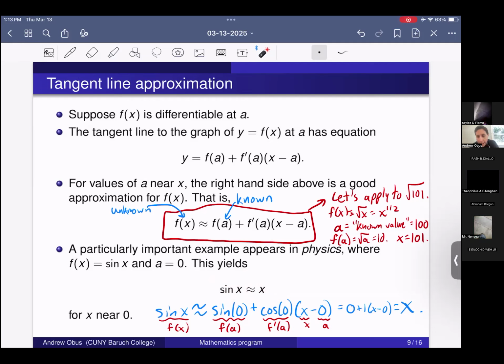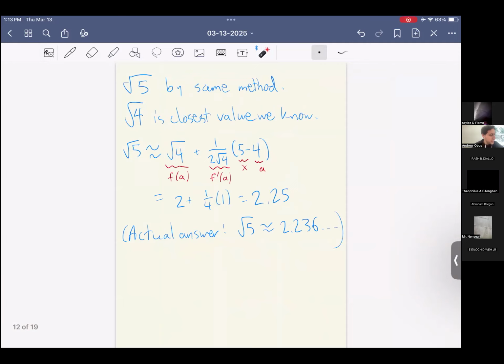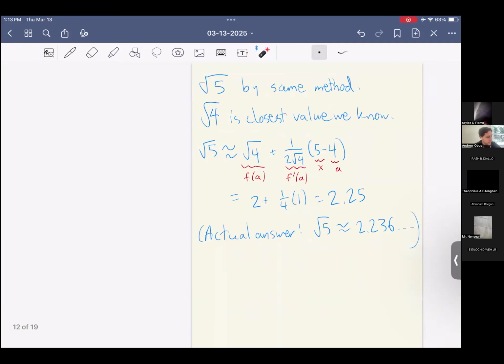Okay. Yeah, no, Enoch, I saw your comment. I'm going to do it, the previous page for the square root of 5. I just wanted to finish this first. Okay. So now I'll go back to the page for the square root of 5. Square root of 5 is what? Oh, okay. That's okay? Okay, good.